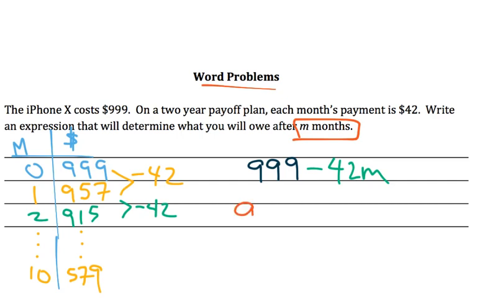Let's see if that works. I'm going to do this in red because I want you to punch it all in one step into a calculator. And so I type 999 minus 42 times 2, and I did get 915. And I could check it out in other scenarios too. But since they wanted the expression, and that's all they told me, I'll put a big box around this, and it's what I owe. And here, I'm not boxing it because that's like, here's your answer. I'm boxing it to make it stand out, so that our eyes go to it and we know what problem we did. So that maybe come quiz, come test time, if we have some side work over here, we're looking at this as the most relevant, important part of the problem.